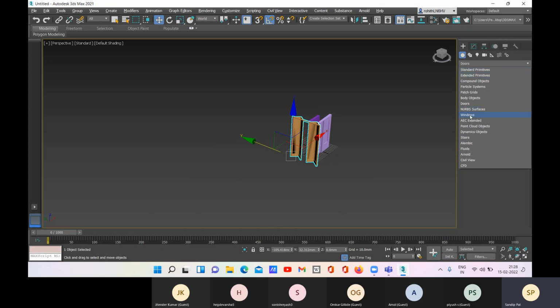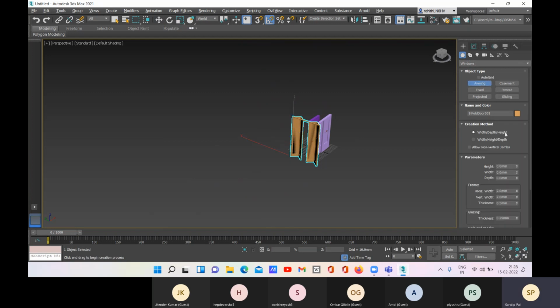And now we have the windows. Windows options are kind of similar, exactly similar, but according to the window, you will get all the options. So define the width, height, and depth.